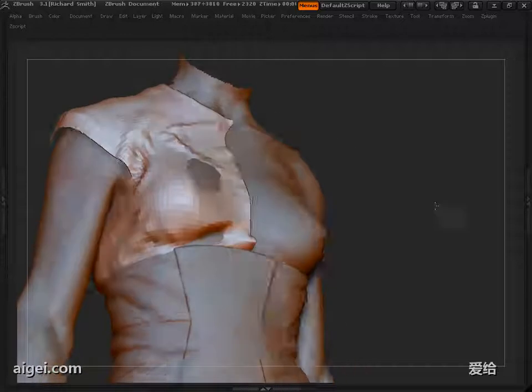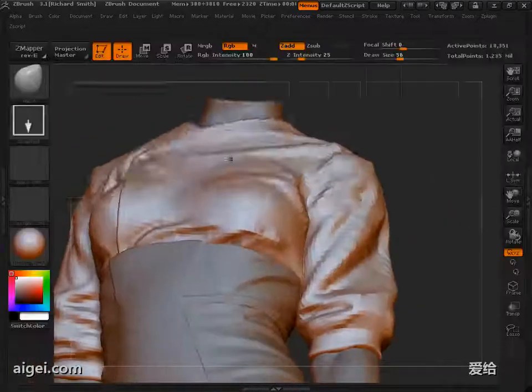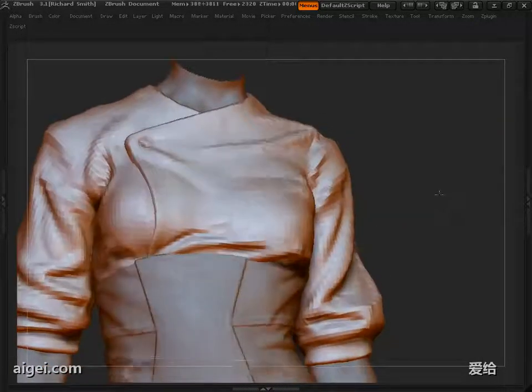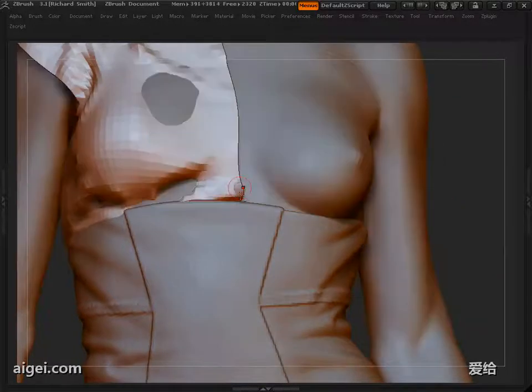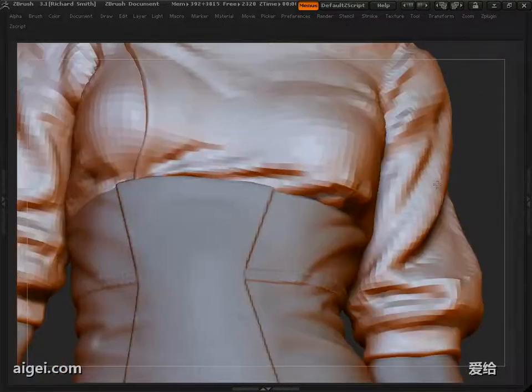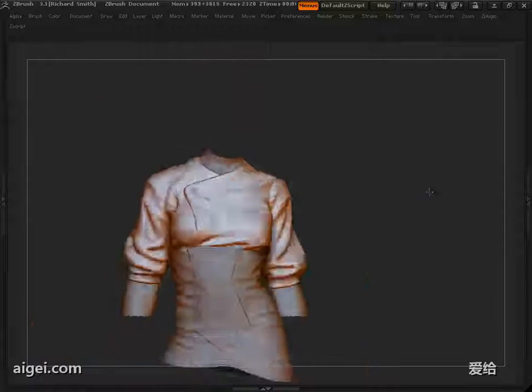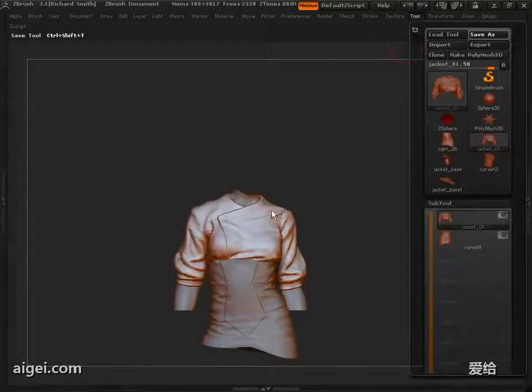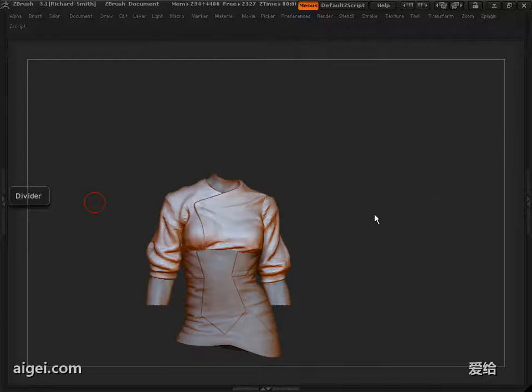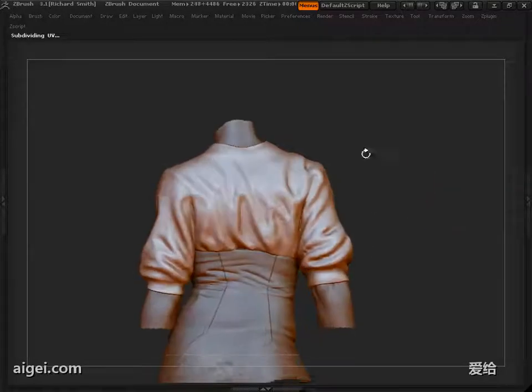Really just using the move brush to translate the geometry around and then smooth out with the standard brush. A bit poking through, just get rid of that. What you can't see doesn't matter. Let's save another quick version, and we're ready to divide.